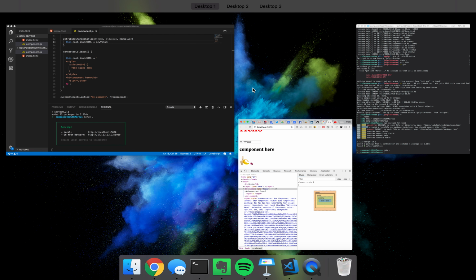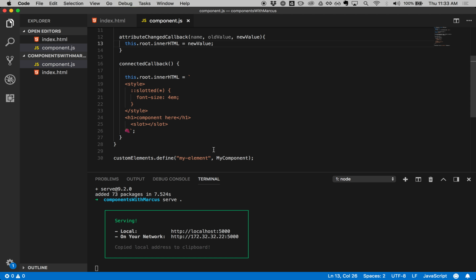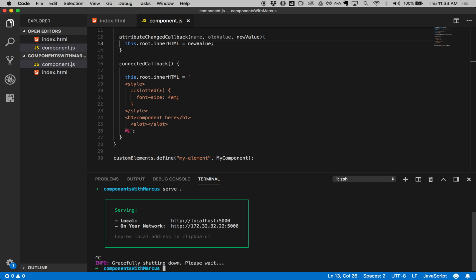Okay, so let's install some more things. You probably want some more stuff in your registry. So you do Control C out of that. Wait, hold on, I thought it was the command. No, we want to close. We're serving this thing right now through the terminal. Oh, okay. Gracefully shutting down. Okay, so it is gracefully shut down.